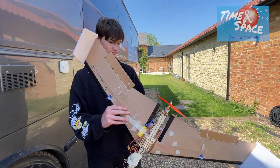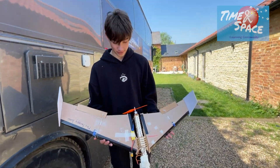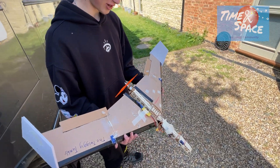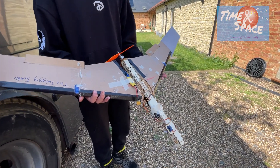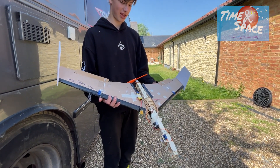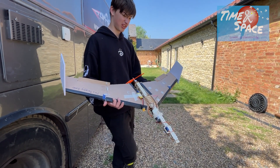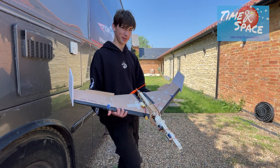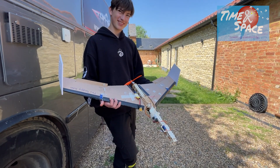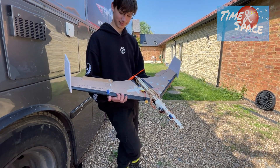Earlier on we decided — well, you decided — you're not going to continue with this. Yes we did, and we just flew it one last flight, and it actually showed quite a bit of promise. We managed to fix the dipping issue by moving the canard back. And we think if we just make that a bit bigger, it could be a very promising candidate to be the fuselage we take to the BMF. So now you've got to make three planes. Okay, well I've got five weeks to make three planes — let's see what happens.